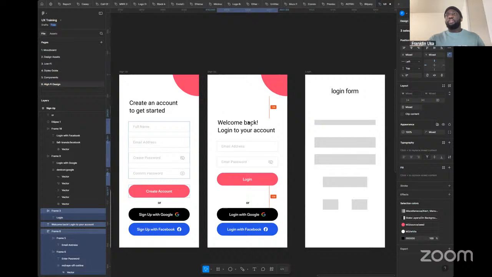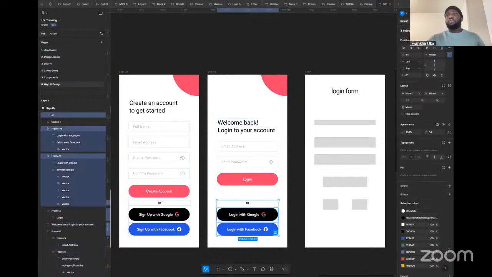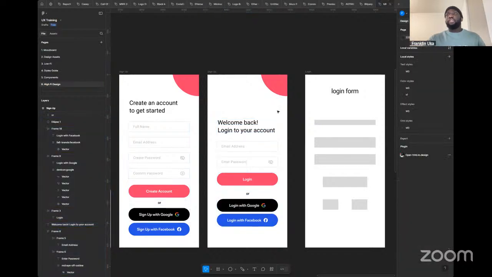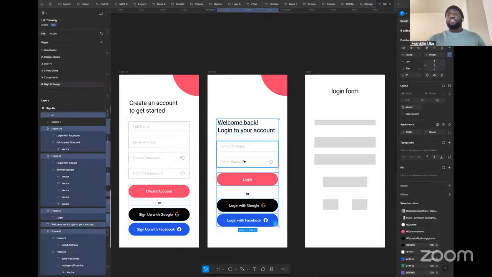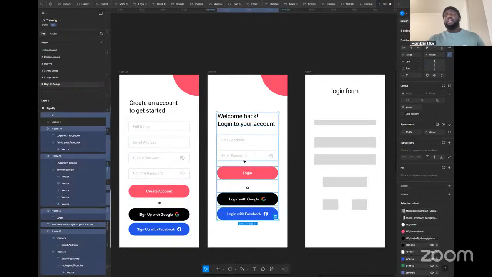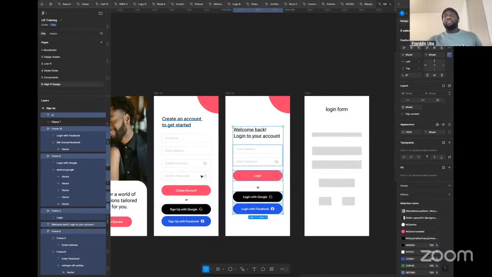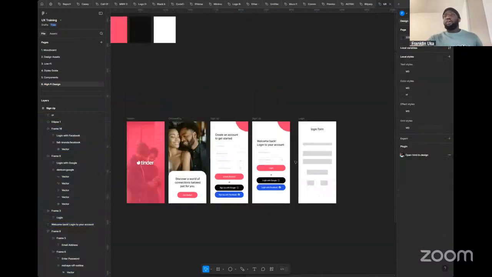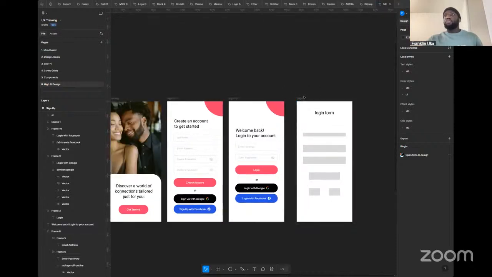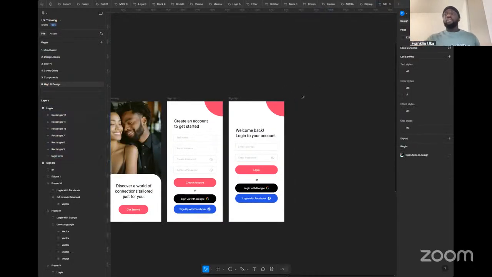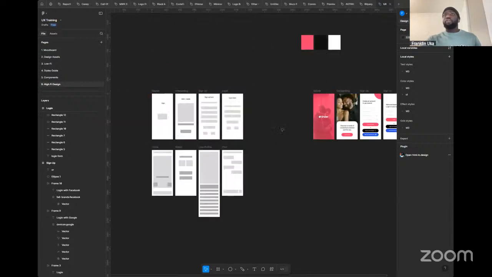I'm going to just bring it down a bit so that it's aligned in the middle of the page. You can see the difference and the similarity between these two pages. I don't have an account yet. I'm back and I want to just log in. But yeah, so this is what the screens are looking like.